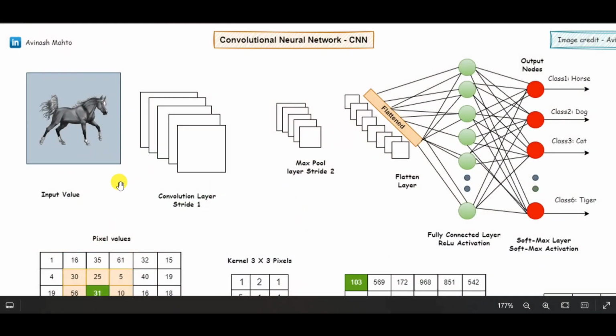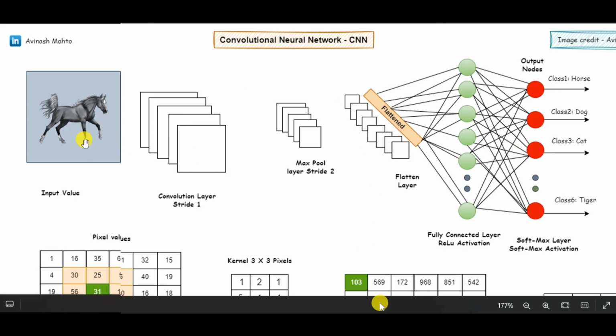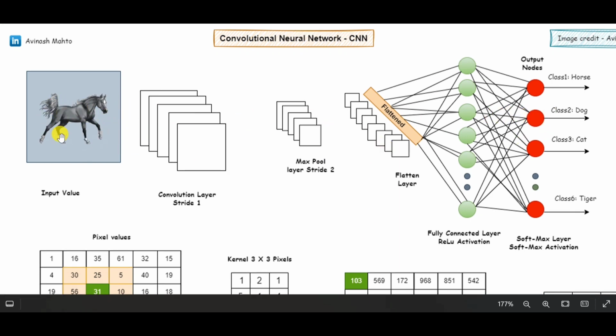Alright guys, so now I'm going to explain how the model learns about image classification and what the steps involved in this entire process are. Now let's understand this entire procedure. So we have an image, and this is the horse image which we are taking as an input value. After that we apply the convolutional layer, and basically at this step we apply the Conv2D layer, and after applying it we convert this normal image into the convoluted image. If you don't know about the convoluted image, don't worry guys, because in the same session I'm going to explain what a convoluted image is.